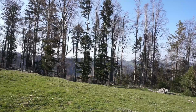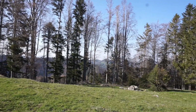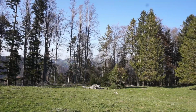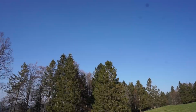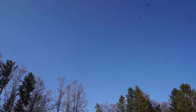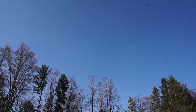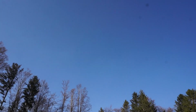I haven't seen such clear skies in a very long time, and for the past 3 or so weeks we have had really beautiful clear blue skies, and I wanted to enjoy this. Some of you probably can take the hint, but I don't want to spell it out. In the meantime, I took a lot of photos and enjoyed the sunshine and beauty around us. After spending about a couple of hours here, we drove back down to the valley and back home.